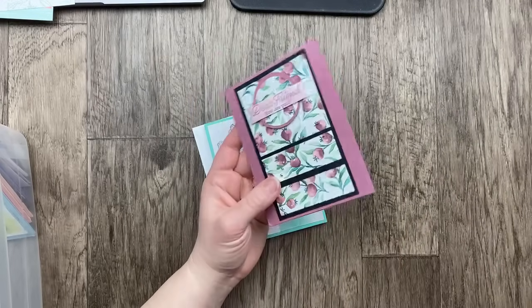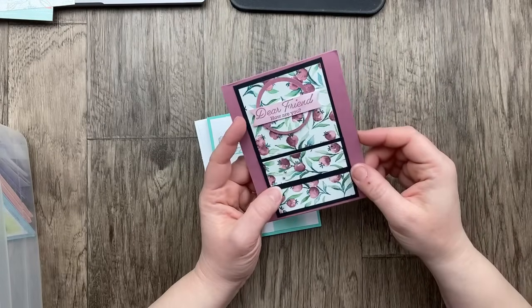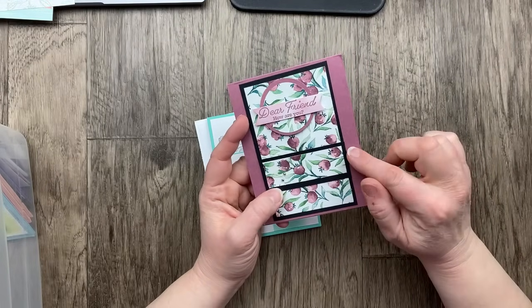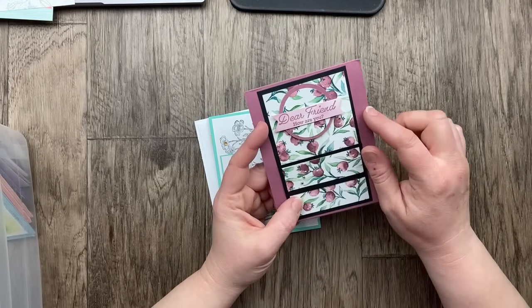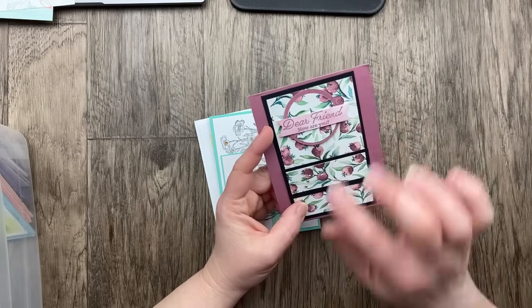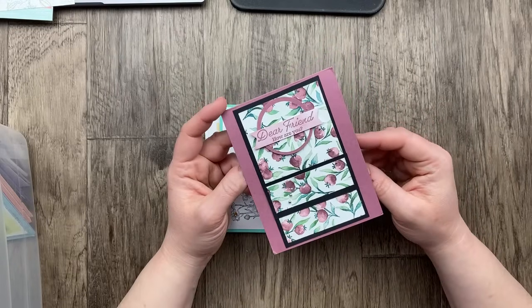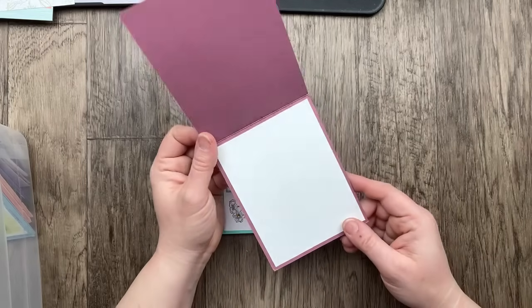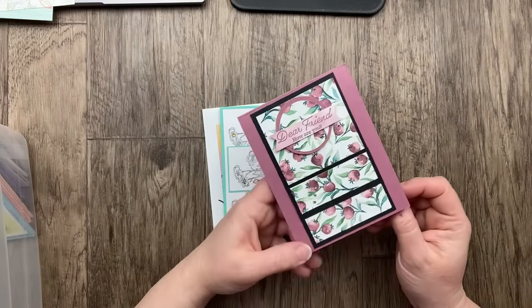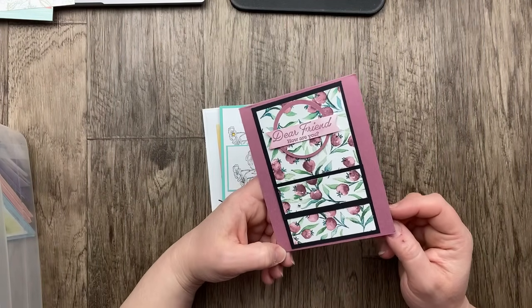Oh, all right, some more amazing cards. This one is from Sharon Roland using that gorgeous Winter Meadow designer paper, and Moody Mauve and some basic black, a little bit of Bubble Bath. I think it's designer paper. Nope, it's sponged white cardstock. Best or dear friend, how are you? This is the same stamp from the Ever Eden card that we just saw. On the inside, some white to write your message. Oh, those colors are so beautiful.